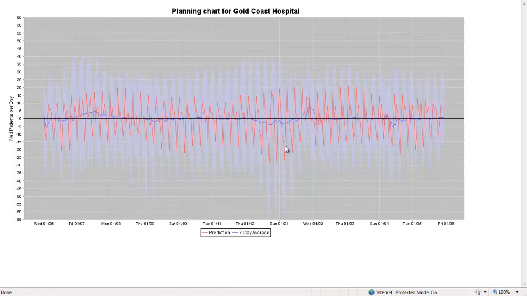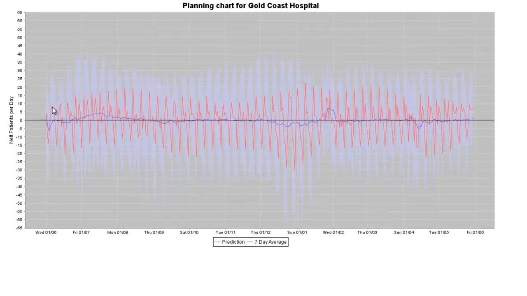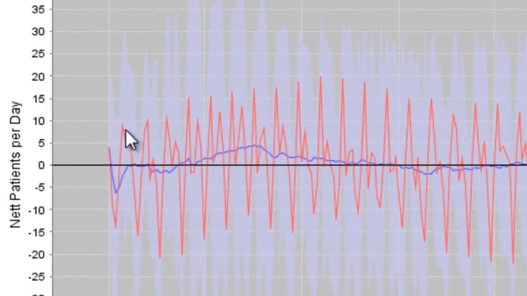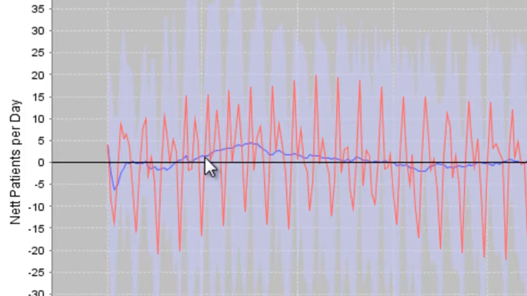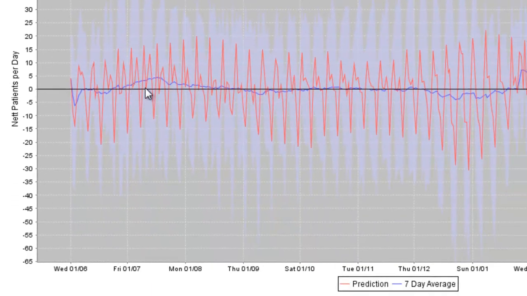So here we see this little red line is the patient flow. Some days there are more patients being admitted overall in the day, and other days there are more patients discharged, and so we have the sawtooth type profile. Typically at this particular facility, these peaks generally occur on a Sunday, as there are few discharges happening on that day. But because that's quite a noisy signal, we can put a smooth function through it. This blue line represents a 7-day moving average, just an average of the preceding 7 days, so we can smooth that out and get an idea of overall patients moving into the hospital.